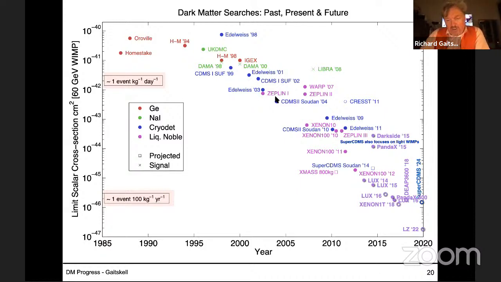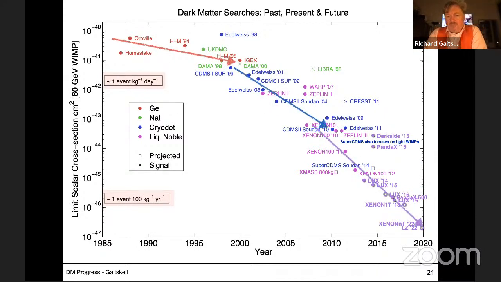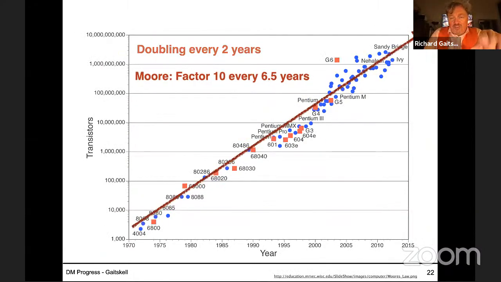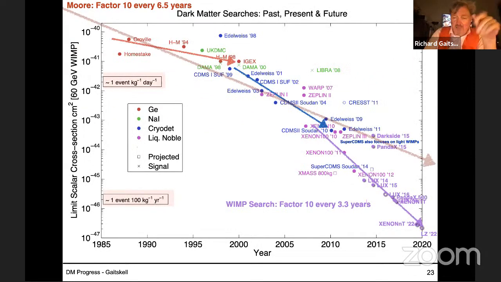But also what we saw was an introduction in the 2000s of a liquid xenon detector technology in ZEPLIN and XENON, and latterly in LUX and LZ. And as you can see from the vertical scale, we managed to push many orders of magnitude down just using that one primary technology. And we've searched over 5 orders of magnitude, getting on for 6 now. And if we take Moore's law and put it on the same plot, you can see that we've actually been beating it.